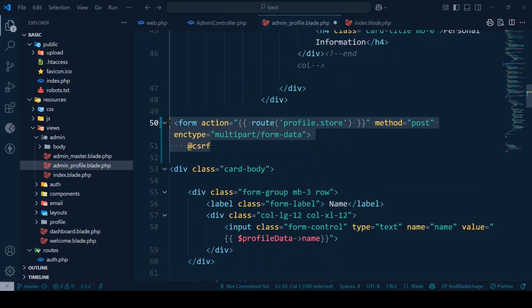So that is the whole step-by-step process, because we have a lot of forms to work on, and I hope step-by-step everything will be very clear to you. So now make sure of these important things: one is our action needed for the form, our method needed, which is the post method, enctype needed for uploading images, and then our CSRF. Great. Now we have to create our profile store.